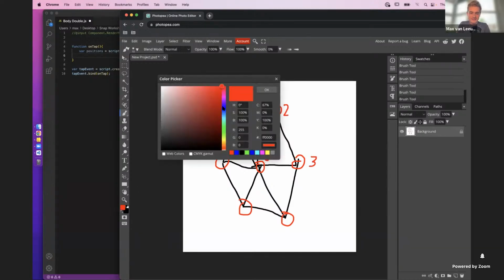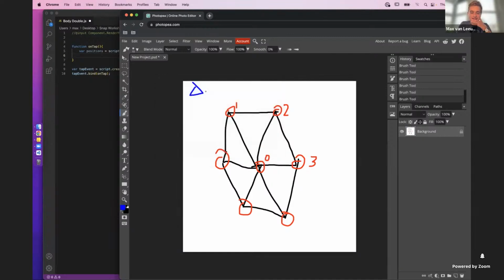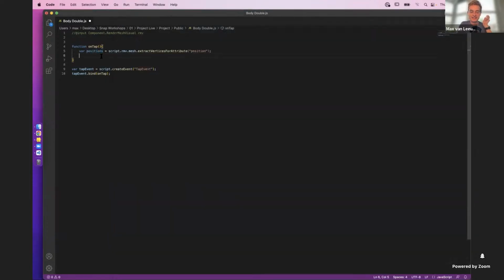Then to make a triangle of these positions, the first indices would be 0, 1, 2. That would be this triangle, because it connects these three positions together. So you get 0, 1, 2. And then the second triangle would be 0, 2, 3. In fact, the 0 is connected to all the triangles here because it's in the middle, but that's just coincidence with this mesh. But the indices explain to the mesh which of the positions that we stored in this position list are actually connected together into a triangle. And that one is also interleaved.